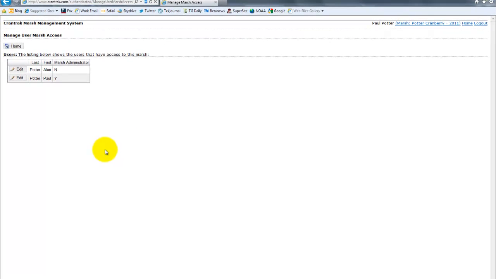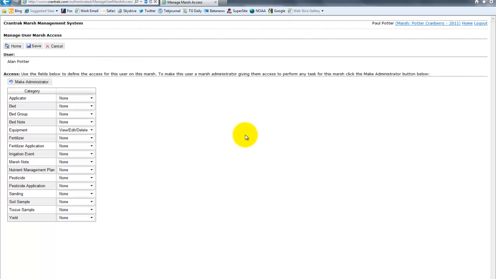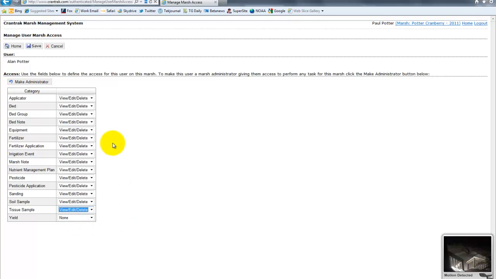I'm going to go back into this user and make another change here to give you another example of where you may use this feature. If you're very sensitive to the yield information and you want an employee to be able to view things but not to view yield information, you'd want to come in here and make changes and allow everything, but leave yield to none.